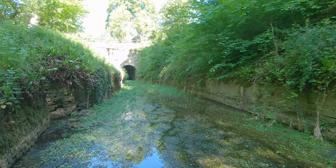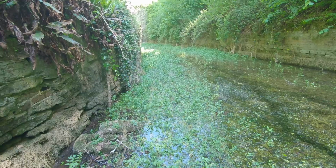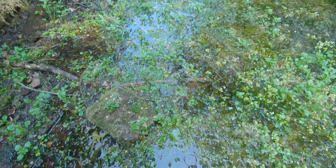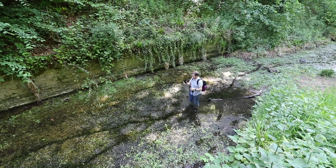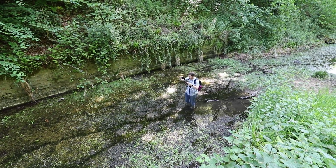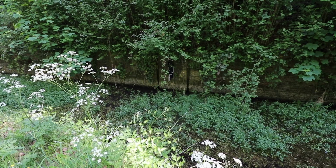Okay, we're walking up the side of the canal trying to get to the portal. I don't know how well or how far we're going to get because we only have a certain amount of welliage. Okay, rather frustrating. This is as far as I'm going to get because I'm at peak welly level right now. I'm still 50 yards away from the portal. So what we're going to do is try and get up on the embankment and across and see if there's any other way down.